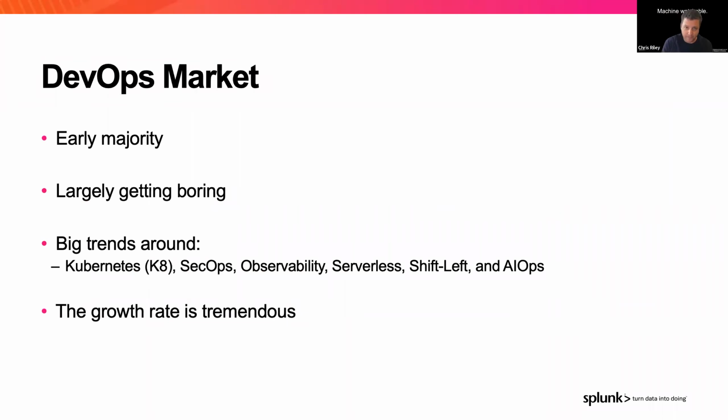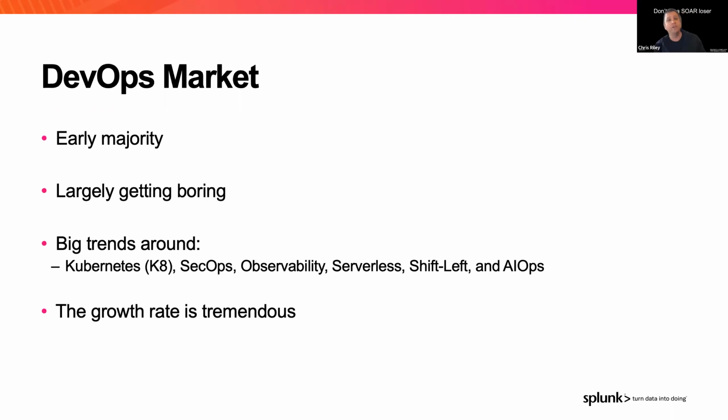So we're here to talk about DevOps, and I just want to do a brief on where we are in the DevOps market from my perspective. I think we're absolutely in the early majority of DevOps, which is good. I miss the arguments of DevOps culture and DevOps being a thing and DevOps only being for unicorns.